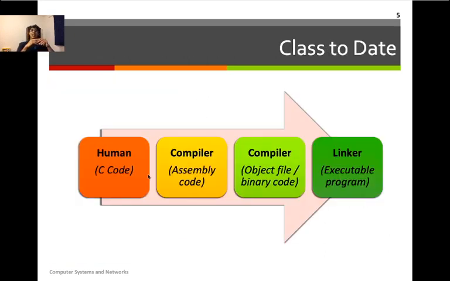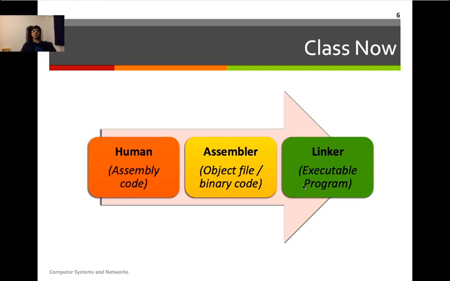So far, this is how our class's approach has been to programming. You, as students, typically wrote your C code using one of your favorite editors such as Gedit or Vim, and then you compiled your code using GCC. GCC was responsible for checking the syntax of your code, and if everything was okay, it generated an intermediate assembly code. Then your compiler optimized this assembly code and subsequently produced object files or binary code. If you had multiple C files, then you had multiple object files. GCC was responsible for linking these files together and creating a final executable. Then you executed that executable using commands like ./a.out or ./ the name of the executable that you may have given, followed by some command line arguments.